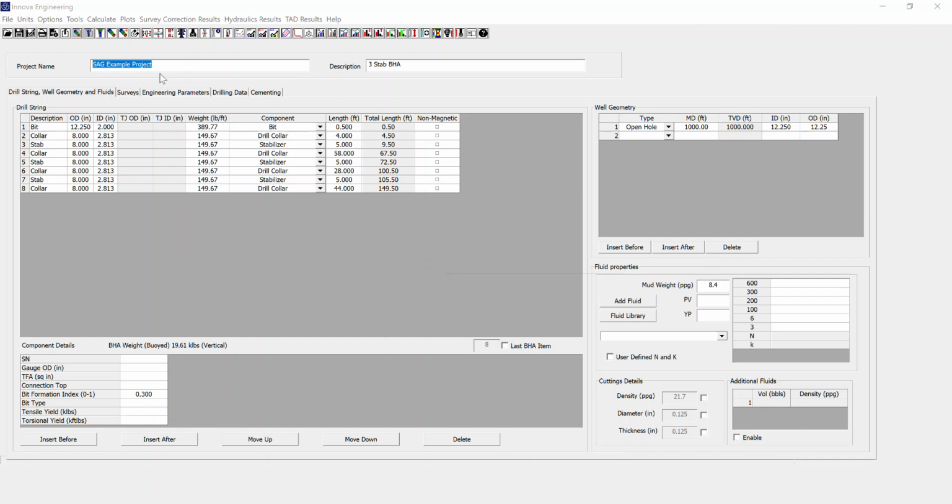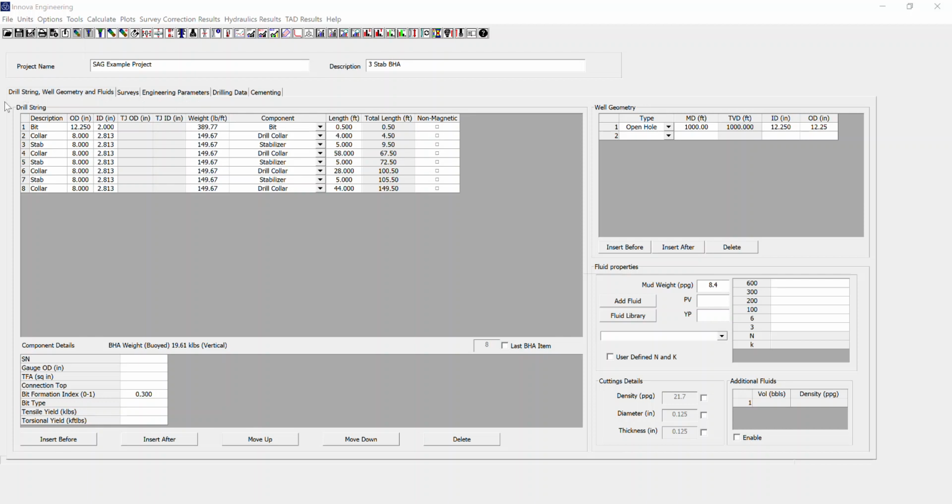So the BHA sensitivity analysis is very similar to the BHA analysis that we run in calculate BHA analysis and SAG correction. This is the BHA sensitivity analysis, which is a separate analysis. The main difference is that it can run a sensitivity analysis on particular parameters. Second difference is that it still requires a drill string input, but it doesn't require information input in the surveys and engineering parameters tab, unlike the BHA analysis.